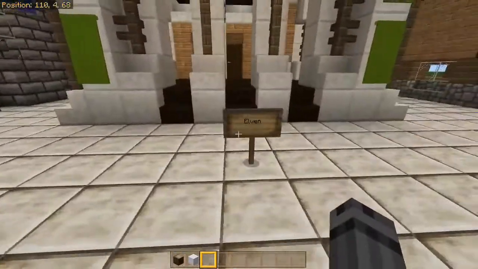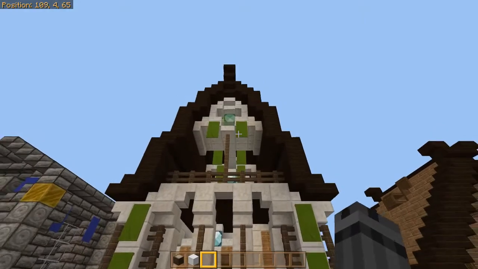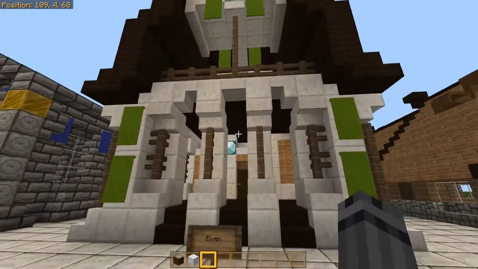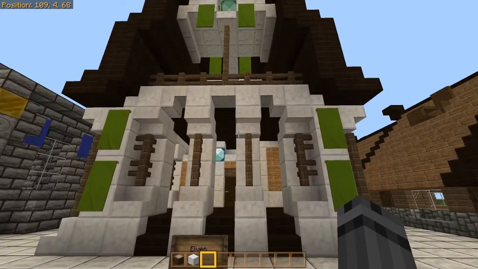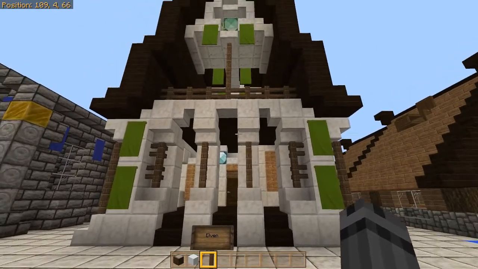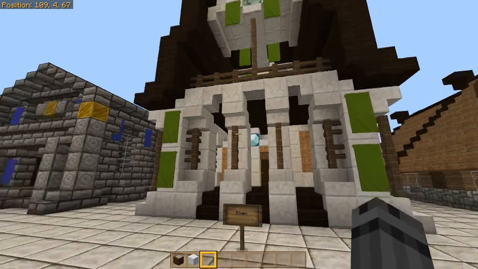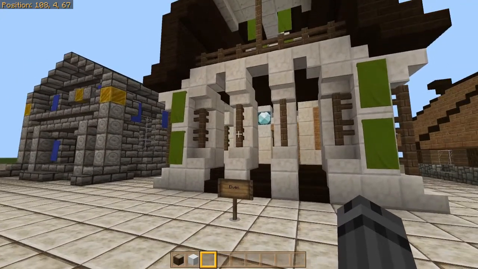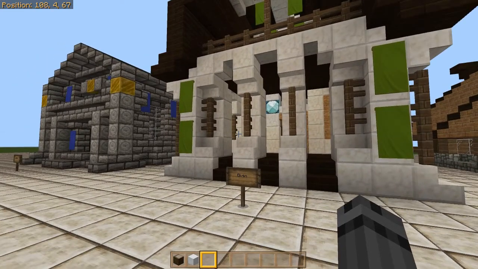Moving on, we have Elven, and the biggest problem with describing both Elven builds and Dwarven builds is that there are hundreds of ways that you could build them. I cannot cover them in one video. I don't think I could cover them in a series of videos because it's a fantasy thing. It doesn't exist in real life. There is no hard and fast rule. You do what you want.